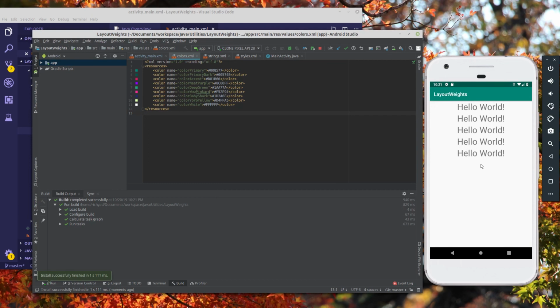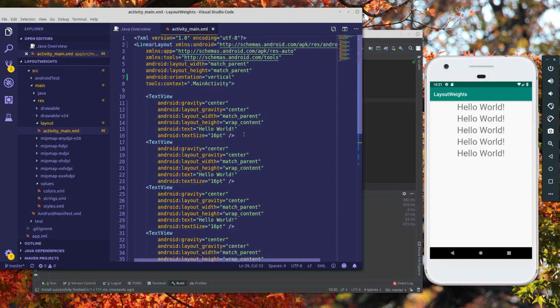So, yep, as you can see, here it is. All right, so our next step here will be to set the color of each of these to one of our colors that we made in the last video. So I've got neat purple, deep green, wild pinkard, baby shark, and yo-yo yellow. I'll also update the text color for those darker colors just so that the text is more readable.